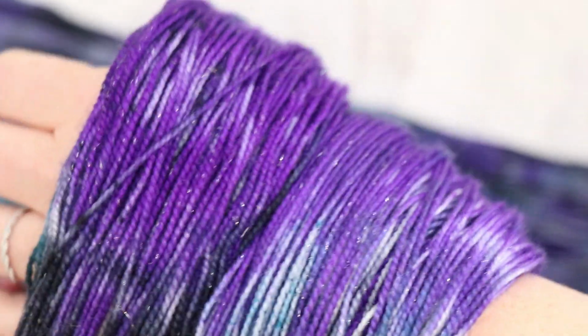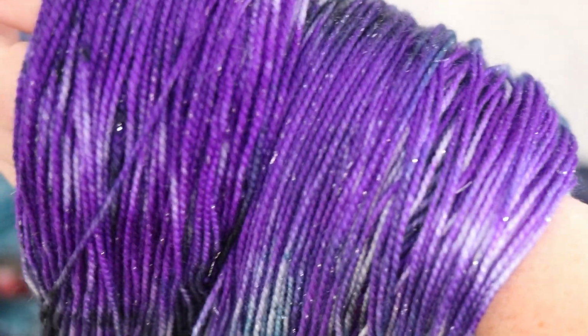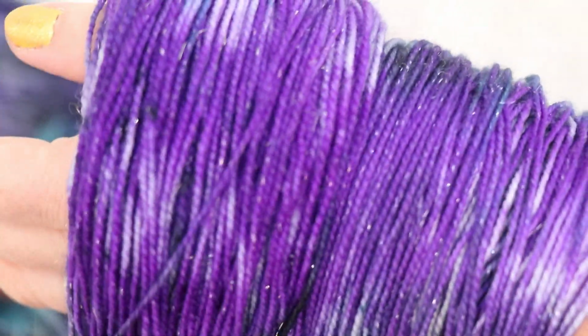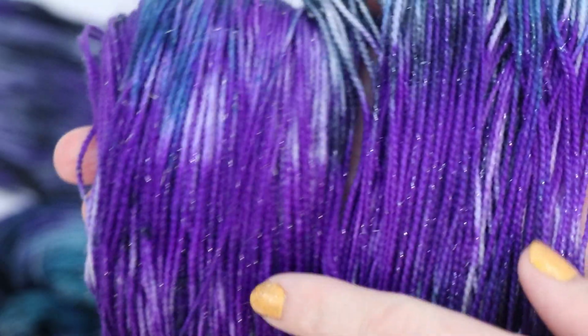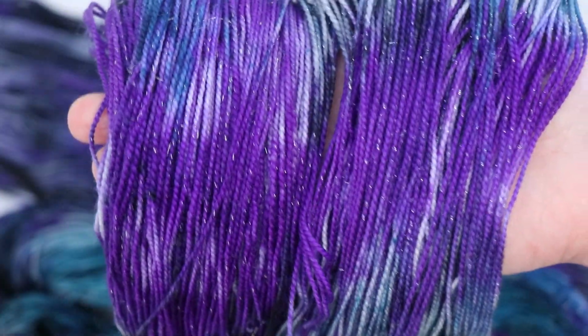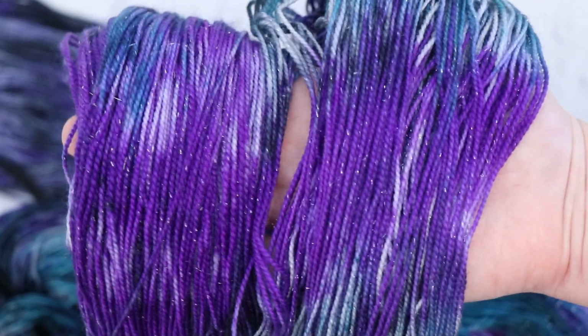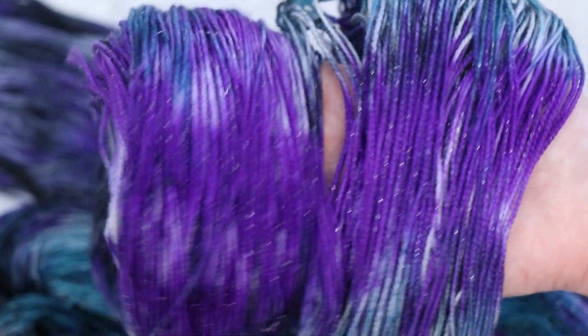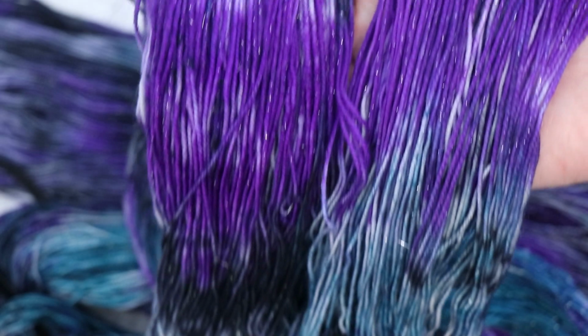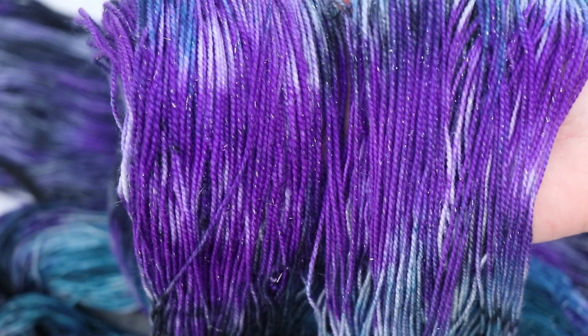All right, I tried to pick a similar spot to look at the silver versus gold. And they're both incredibly sparkly, but I'm not sure. The differences are super subtle in the tones. Okay, this might be a little closer. I think that you can barely see the little bit of contrast from the gold versus the silver. And I have to say, I really, really like the gold. The differences are so subtle, but I almost feel like there's a little bit more contrast with the gold in a way that feels really, really fun.